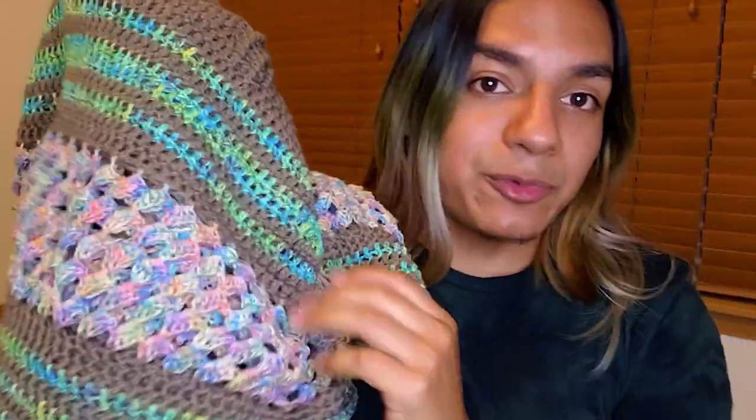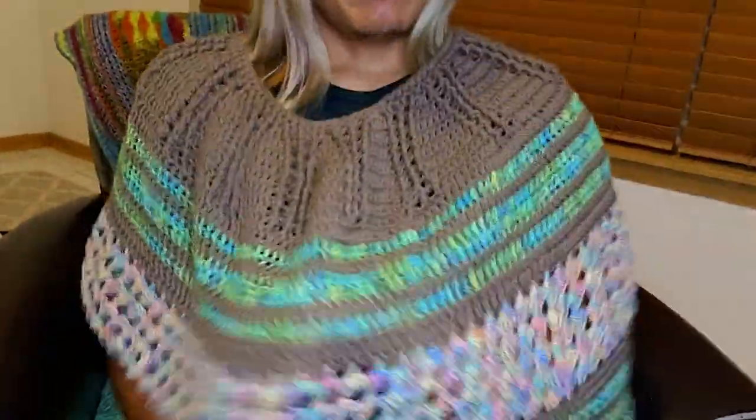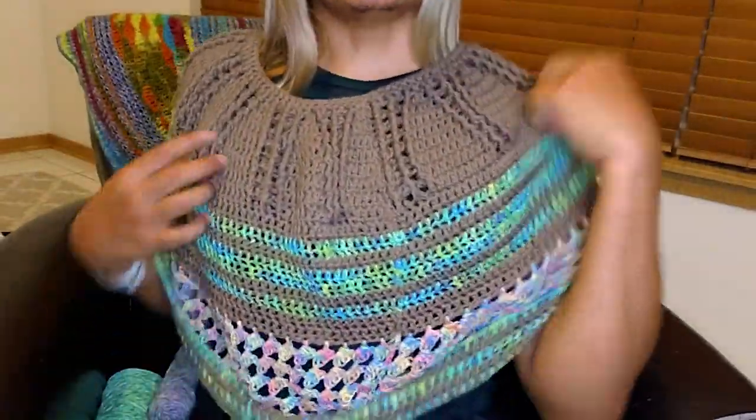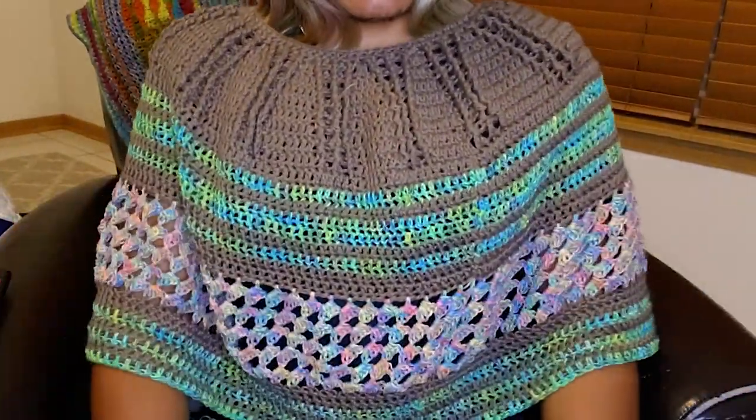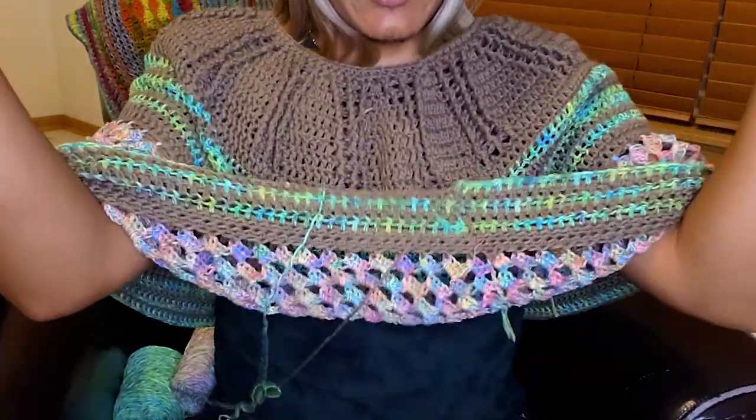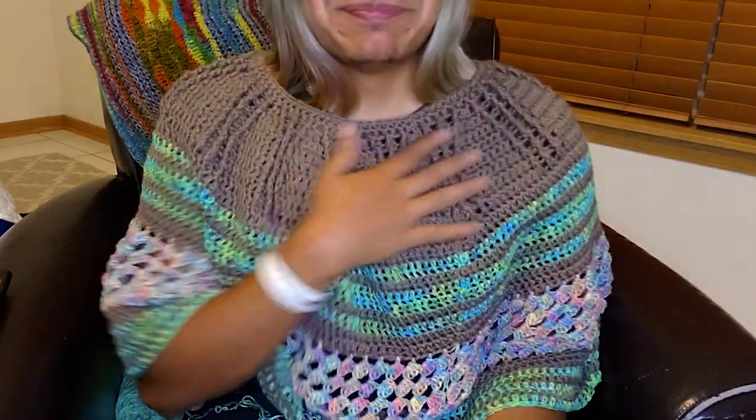Certain yarns — especially wool or yarns with certain dyes — can make your hands a little sweaty and create added unnecessary tension on your garment. These didn't split on me, especially using the hook sizes I mentioned, and they actually played very nicely together. When switching between the two yarns I didn't have to skip any stitches or add or decrease at all — I literally just went along as it went. And since it's all cotton, it has a beautiful beautiful drape.